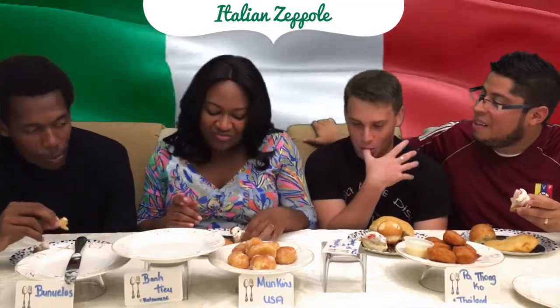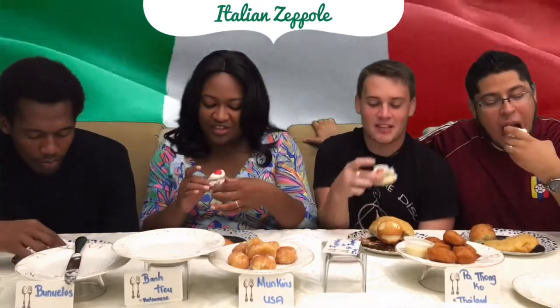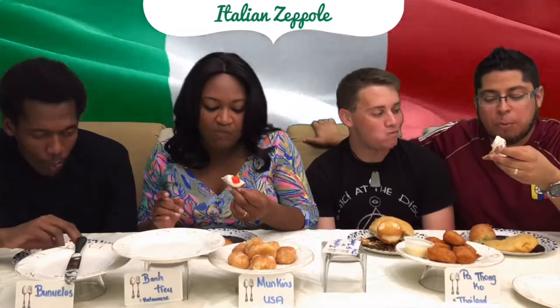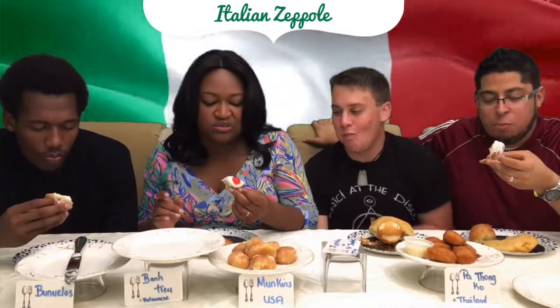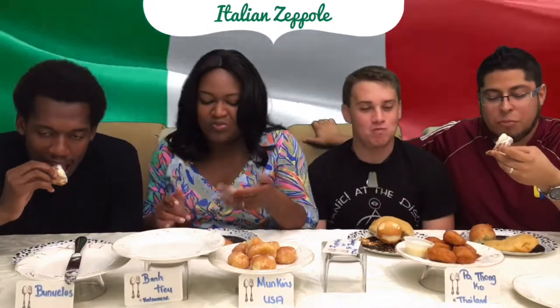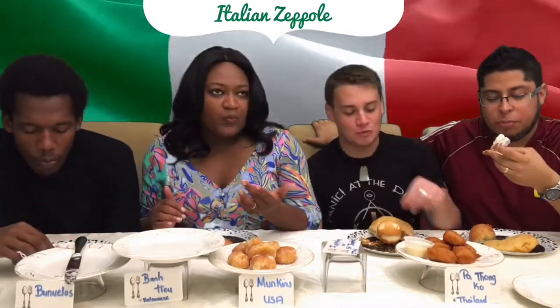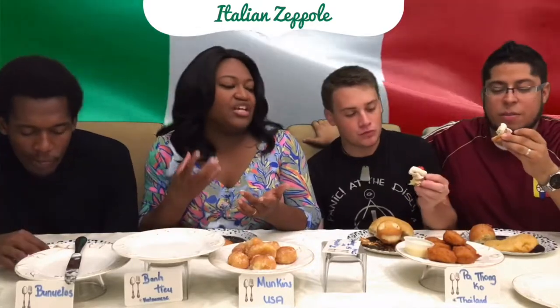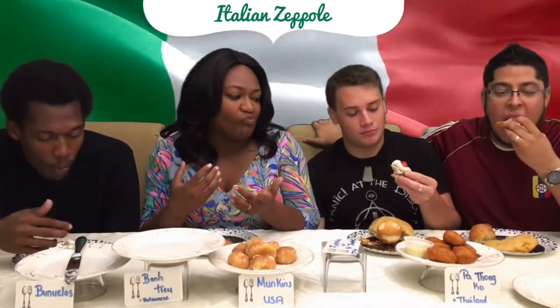All right, let's try the other one. The ganache. Philly. Mm. That is also good. I don't like the ganache filling all that. Okay. You're welcome. This is good. The ganache one is a little less sweet. Yeah, it's a little less. And you can taste more cinnamon. It tastes good, though.